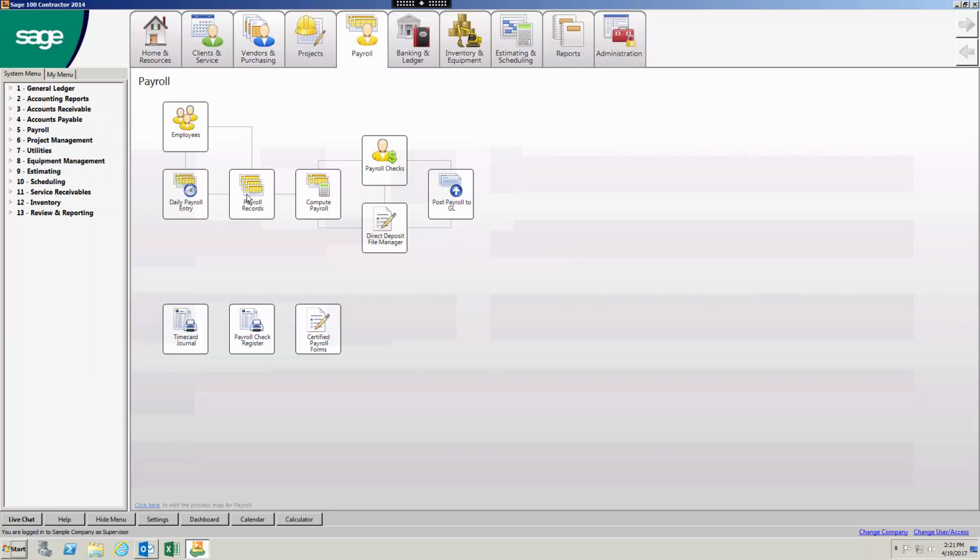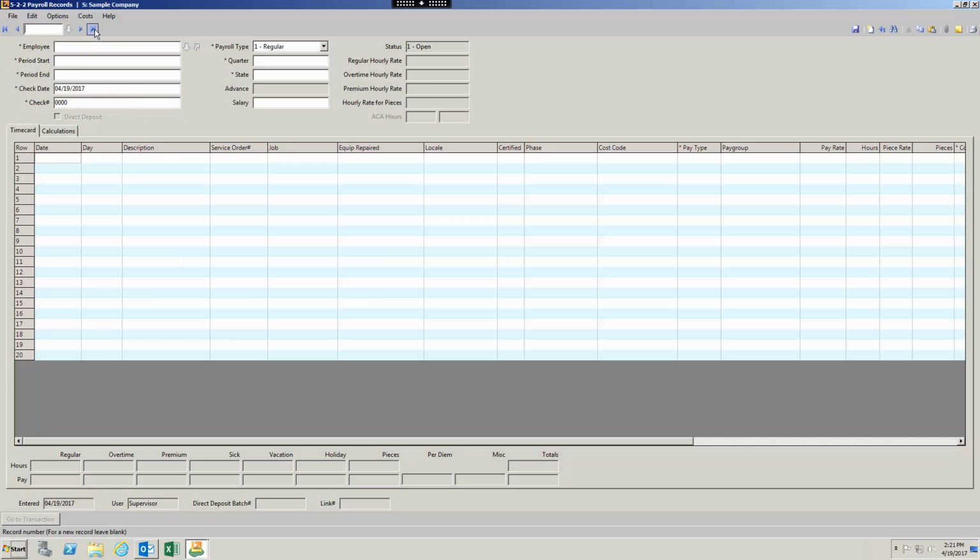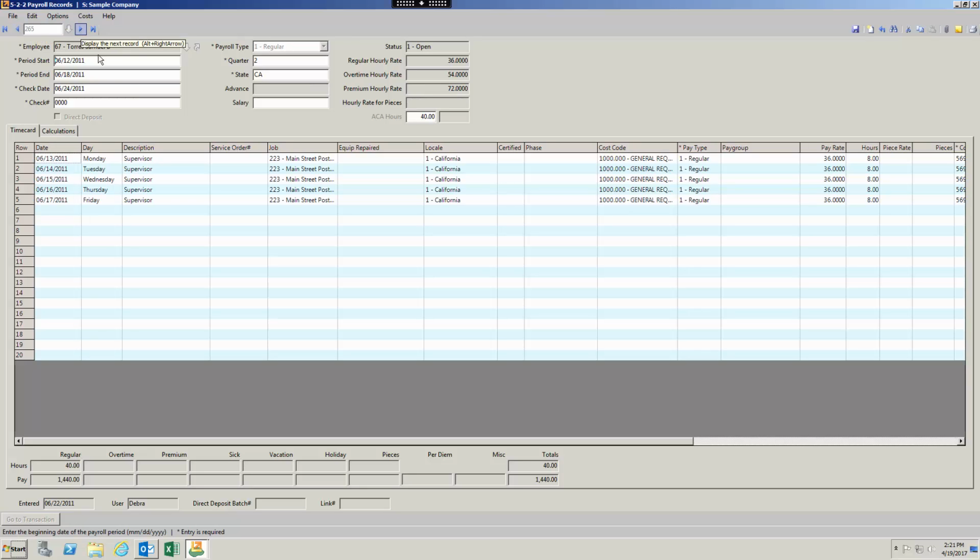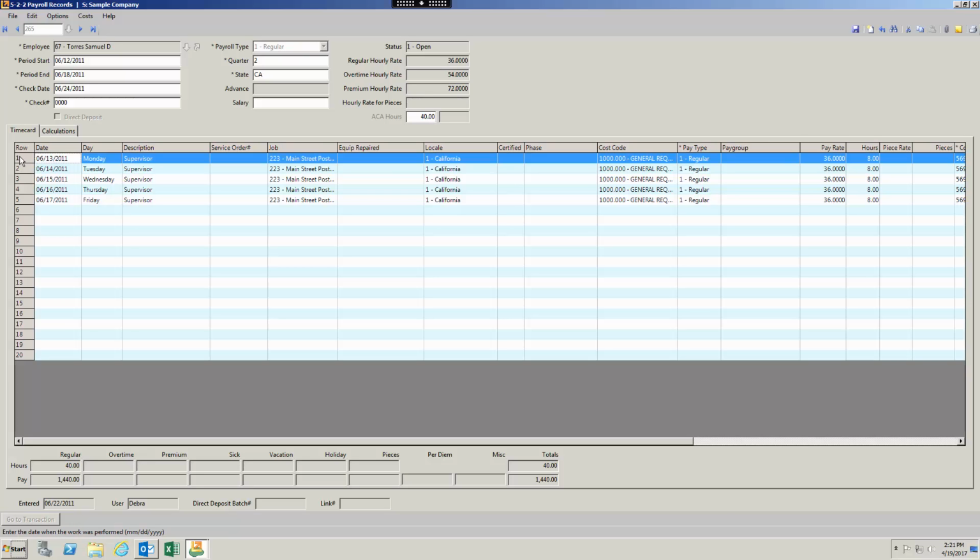So the next thing we're going to do is enter payroll. There are at least 3 ways to enter payroll. I can enter payroll in a time card environment, something like this. Give me 1 second, I'll go back in here. Whoops, there he is. So on Monday we worked on this job doing this task code, regular time, 8 hours. So I can enter this right off of the time card.